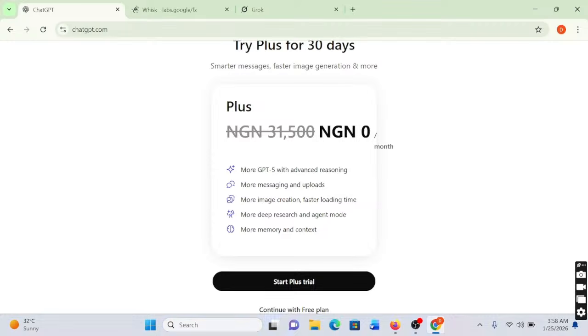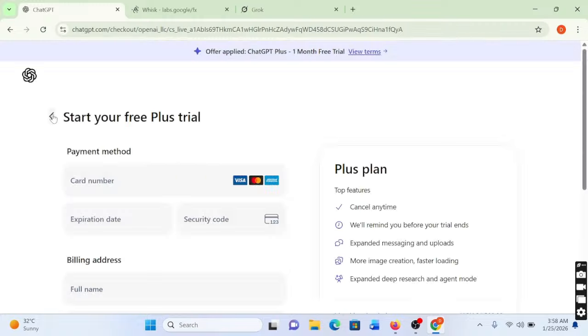It actually gives us a trial for a month, 0 naira for a month. You can click on Plus trial or you can click on Free, depending on you. This is giving us a trial for 30 days on Plus. You can choose it, or you can choose Free. So anyone, let's just choose the trial one. If it's going to ask us for billing, I know what is going to happen. So this is the issue. I'm not going to put my billing details here, so let me go back and continue with the free one.